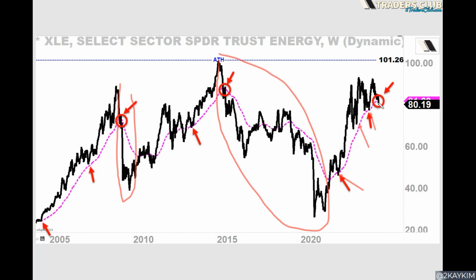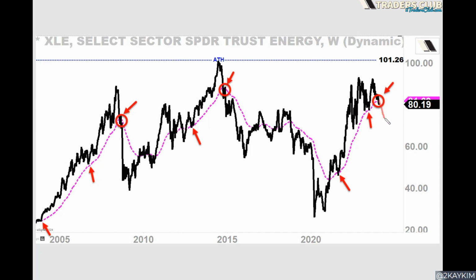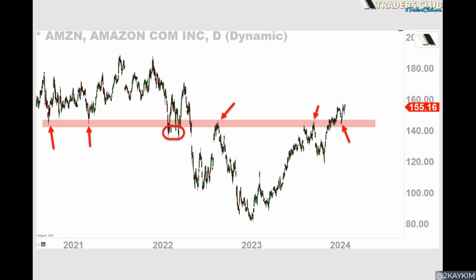I'm sort of thinking, as I look at my other signals and everything else, I think a good correction is needed for energy, and also I think my weekly oscillator, which is not shown here, needs to be kind of fully reset, and then I think it's going to get back up. Or we could even move sideways, right? Correcting through time. Remember, correcting through price. That's sort of my take on energy: yeah, we're topping out here, but it probably needs to correct through time.